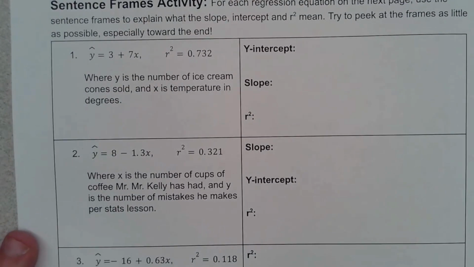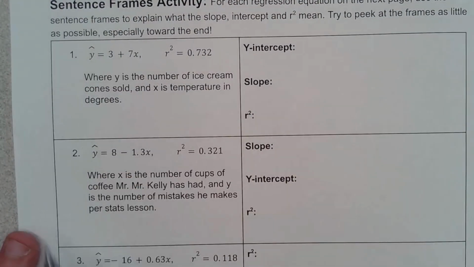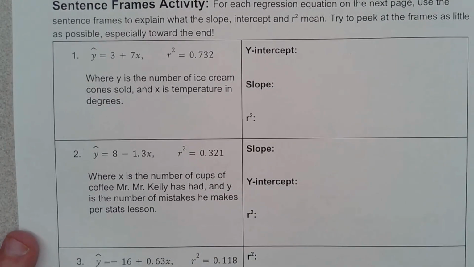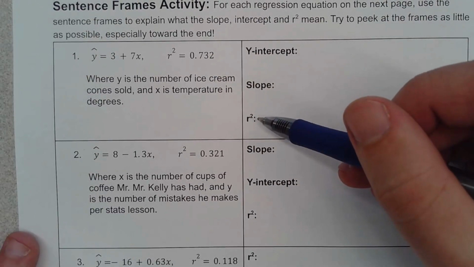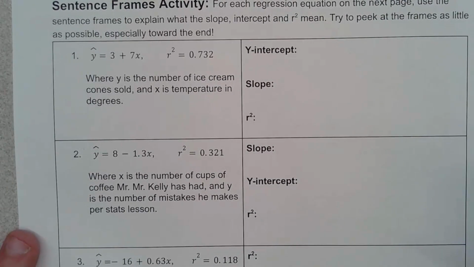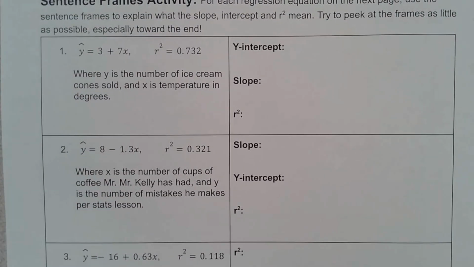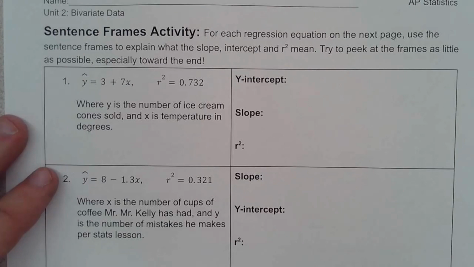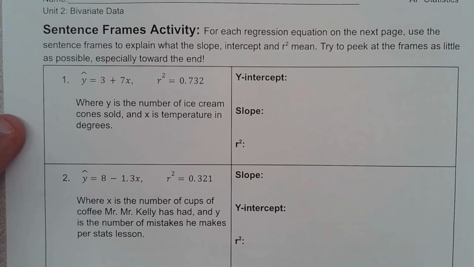Sentence frames activities. So, get in the habit when you read a problem of identifying y-intercept, slope, and R squared, and being able to write the sentence. That's what we're going to practice here. And you can use this sheet for reference, right? But as you go on, try to look at them as little as possible. Try to really know it.